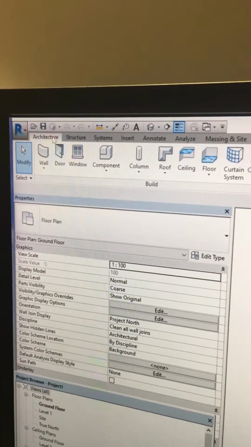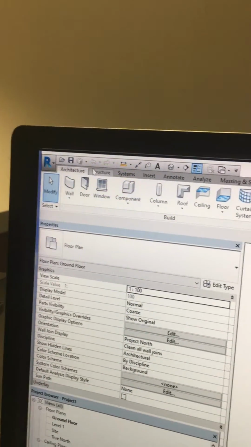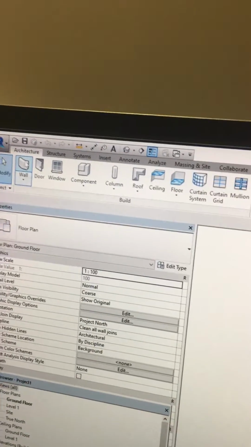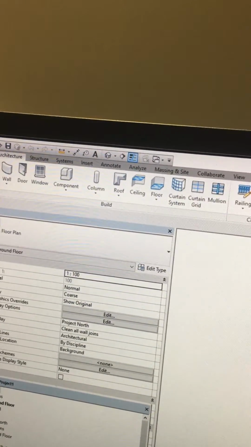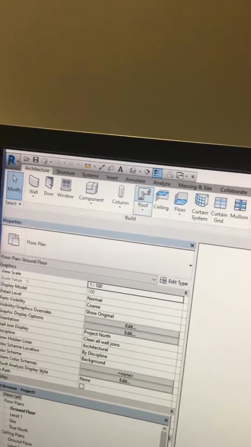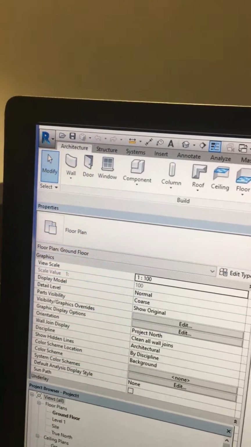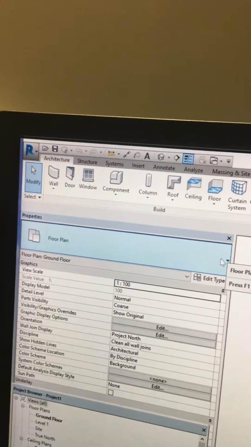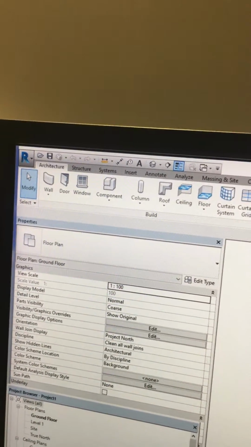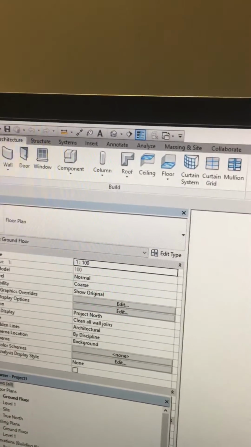Revit is quite an intuitive program, so it's got architecture here, and you'll see that that's like the first option, or the first sort of thing. Running left to right, it's preempting what the most important components that we might use, or the most important parts of drafting up a drawing in the architectural template.